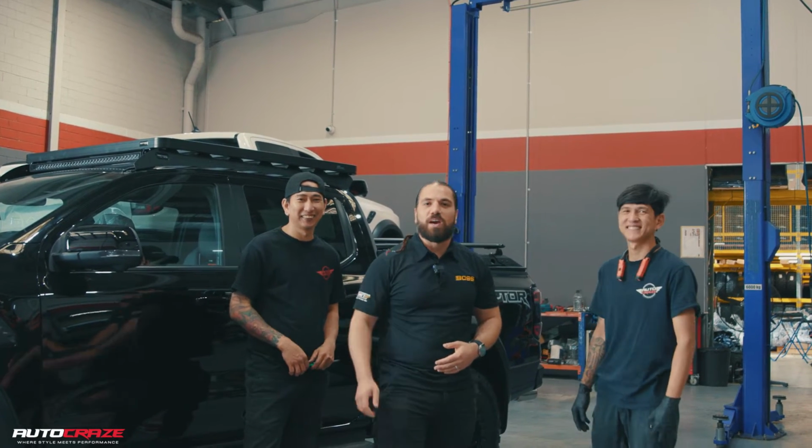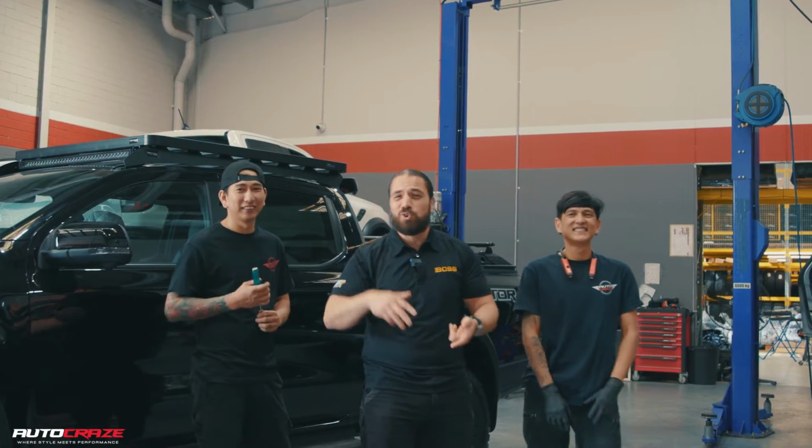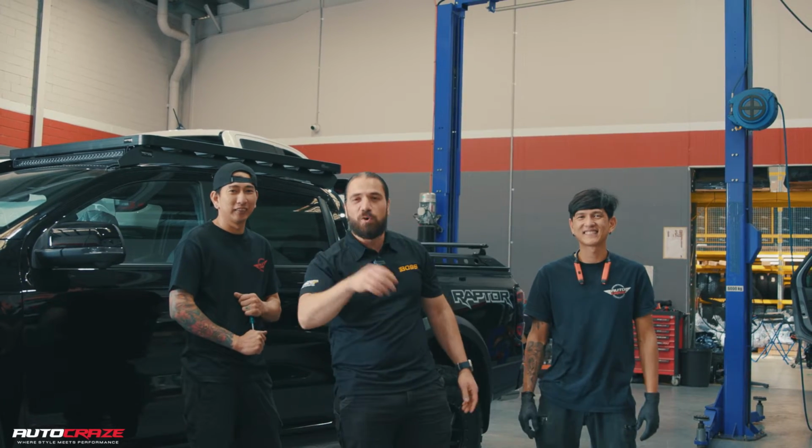Just bring it down to AutoCraze if you want to get your Ranger, Fortuner, Hilux, BT50. It's got 4 wheels, we can do it.